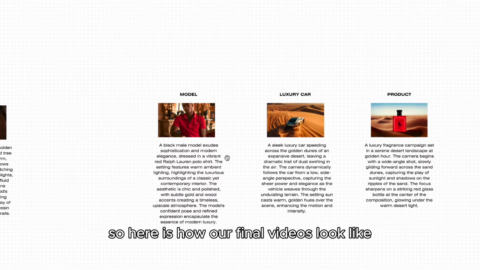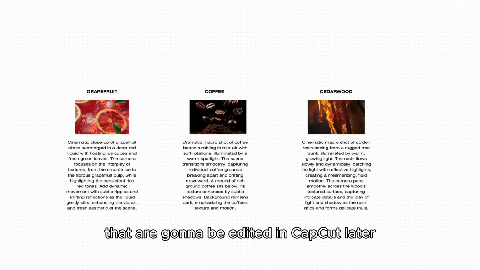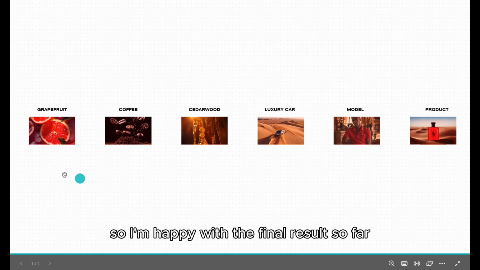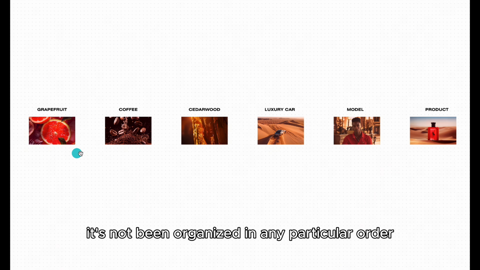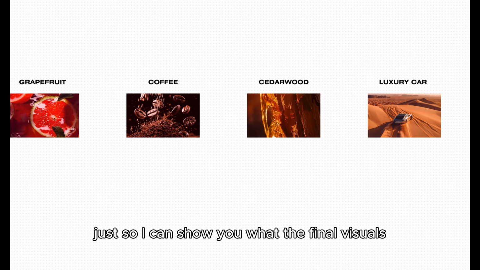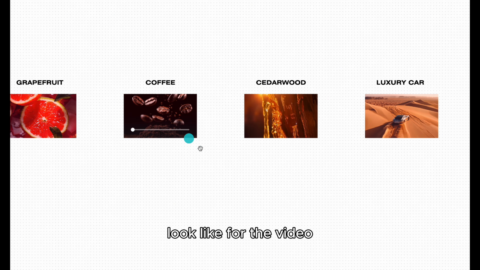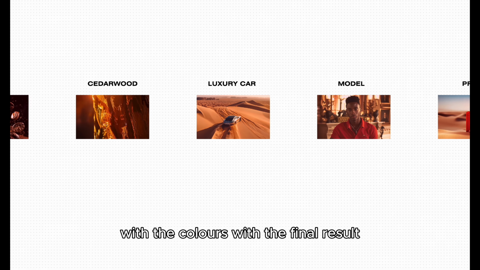So here is how our final videos look. These are going to be a collection of videos that are going to be edited in CapCut later for our final videos. So I'm happy with the final result so far. It's not been organized in any particular order. I just put it on here so I can show you what the final visuals look like for the video. I'm pretty happy with the dimension, with the colors, with the final result.